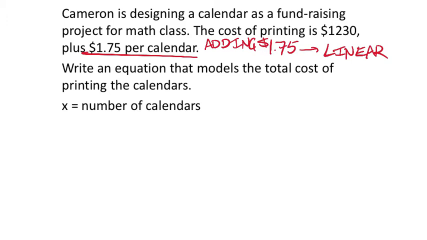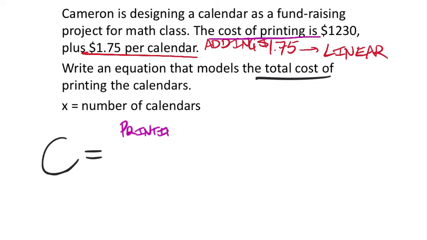So if I was looking at this equation, I'd look at the cost. Okay, so what are some of the costs that we have? Well, it says you got the cost of printing. That's how much I guess we'll start with. So you got the printing cost. And again, that for us would be a starting value.